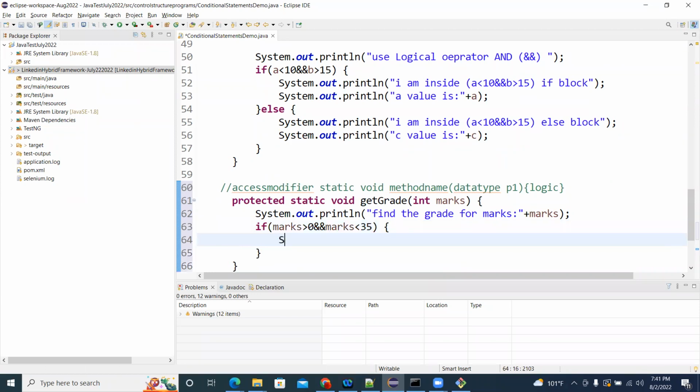So we can say the grade is, and I'm appending with the plus operator.